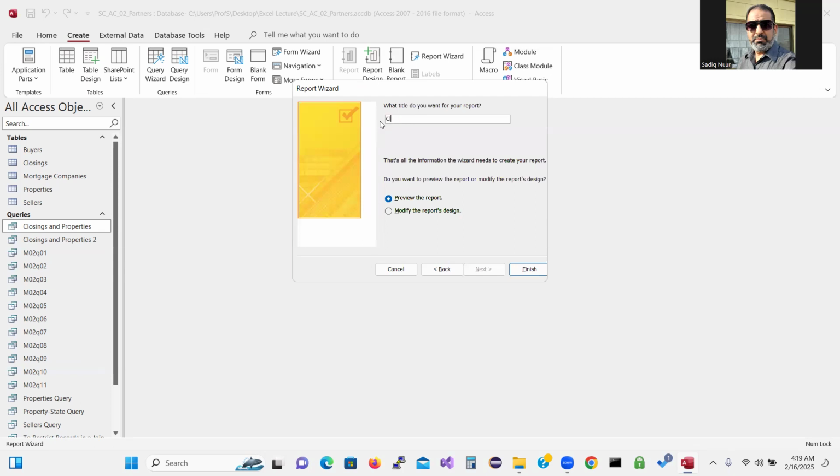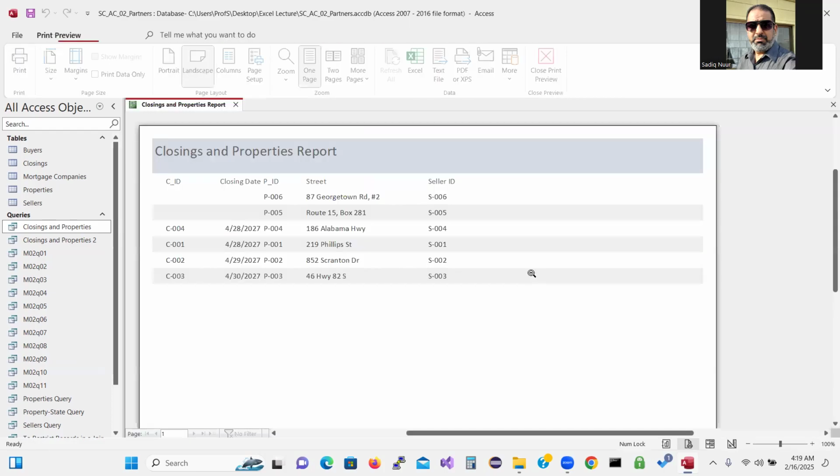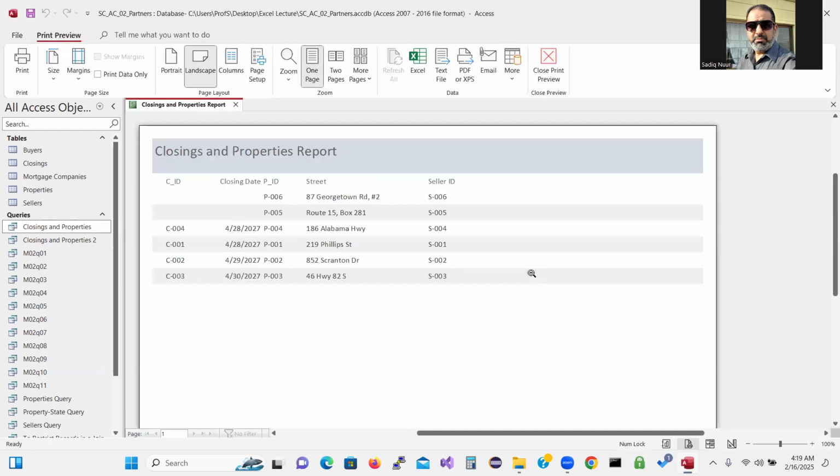So it's gonna say closings, and so don't change the name, okay? Just add report with it. Then hit finish. So closings and properties report. So you get the report done.